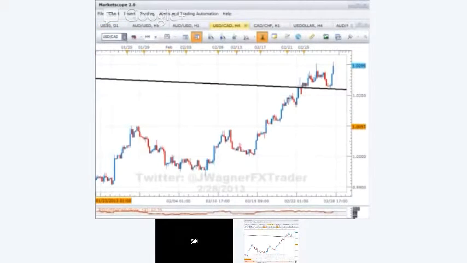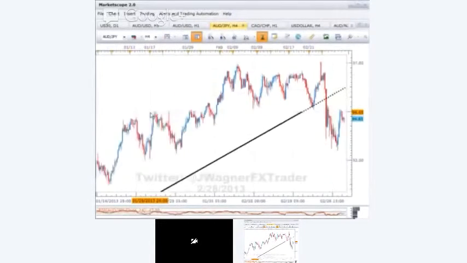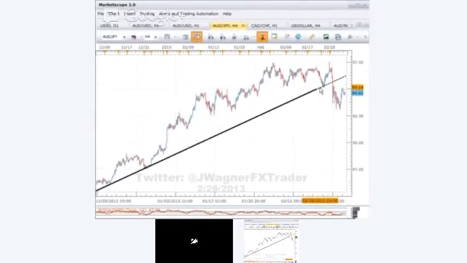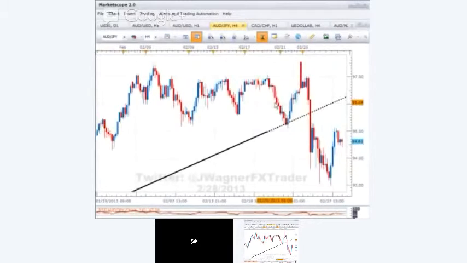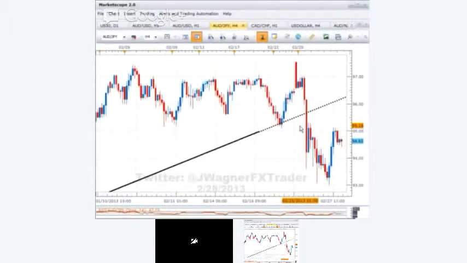Well, if you take a look at the Aussie yen, historically it has a correlation to the movements in the U.S. stock markets. And I wrote about this about a month ago, that stocks were near resistance, but until we broke below this upward sloping black line, we cannot say for sure that the high is in place. Well, we did finally break below this upward sloping trend line.